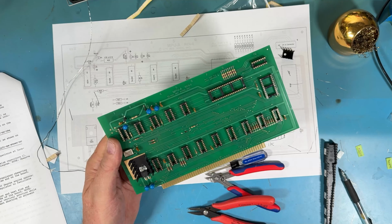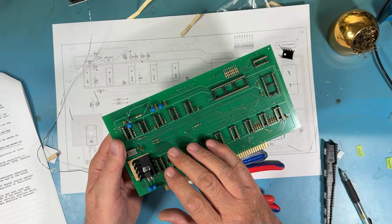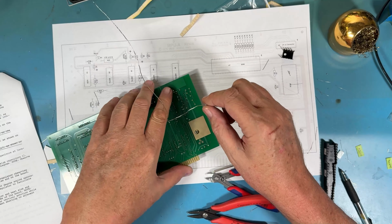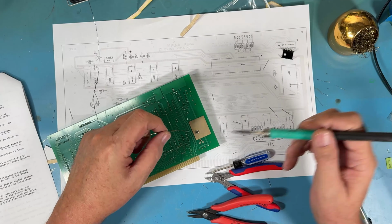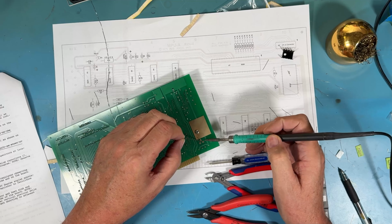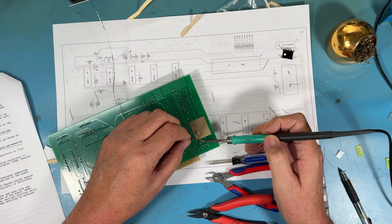And then solder. If you solder the regulator in first and then drive the screw and get the heat sink under, you put undue stress on the leads you just don't need. So get everything mounted where you're happy and then solder up the leads. That way there won't be mechanical stress in that solder joint that will eventually lead to, of course, a solder crack and a failure of the board.